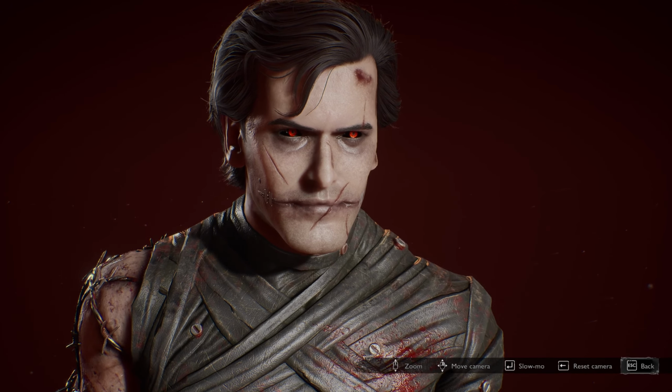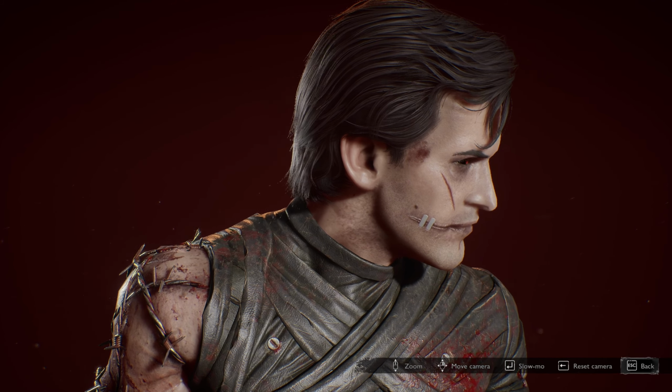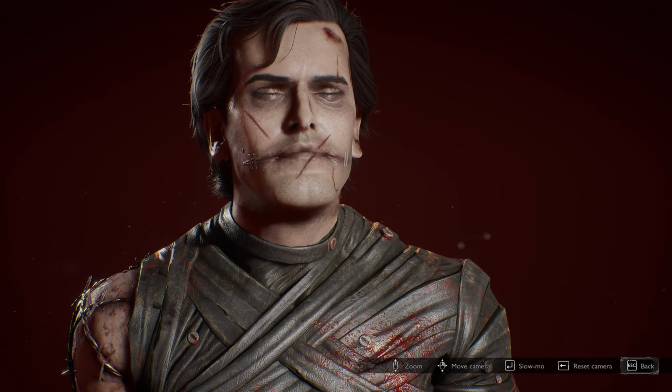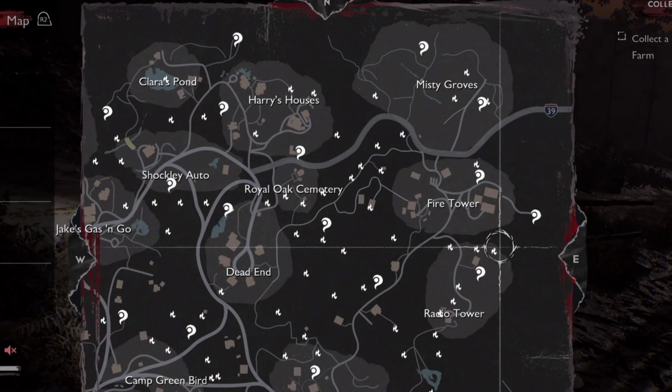And my number 10 for a thing I think that needs to be changed in the game is general location for map pieces and even the dark ones. And I'll show you why I think this needs to be changed. So first, let's take a look at the map. And let's say the first map piece is at Fire Tower. And then from there, after you got the first map piece, you have to go to Radiator Tower. And then from there, you probably have to go to Misty Groves.